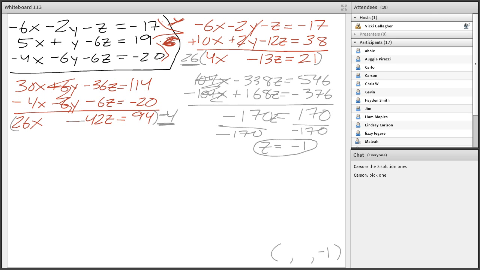Once you have your first answer, you're going to go back and use one of the equations that only had 2 variables in it. So I can use one of the red equations. We're definitely not ready at this point in time to use one of the original equations with the 3 variables. So I'm going to pick one of these. I'm going to pick this one just because I think the numbers are smaller, but it doesn't matter which one you pick. And I'm going to plug in my z equals -1. And now I have an equation with only a letter x in it, so now I can solve for x.